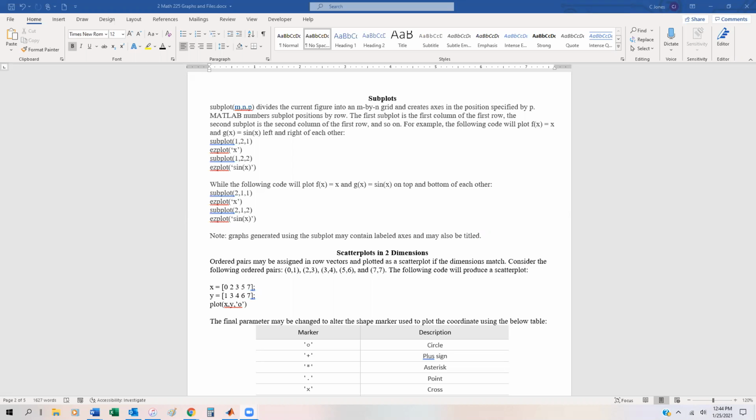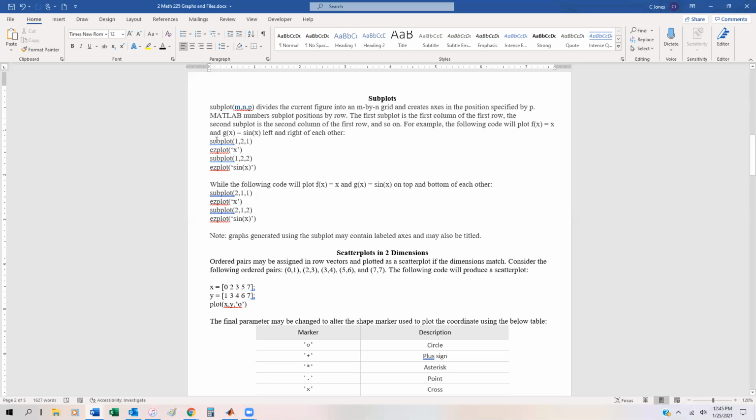scatter plots. So a subplot allows you to plot multiple graphs next to each other or on top of one another. And this function subplot(m, n, p) just tells you a matrix. So m is the number of rows and n is the number of columns, so you get an m by n grid. For instance, let's say m was 2 and n was 3. Then you would get a 2 by 3 grid, and p would be the numbers 1 through 6 because there would be 6 different possible positions. So p is basically the position in that matrix that you're plotting in.